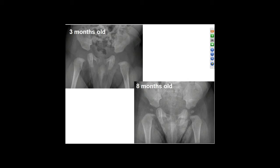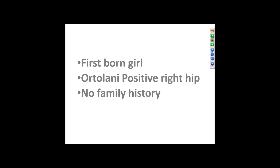Debbie? I don't brace for long, because if I have improved anatomy and improved stability on ultrasound, so if my hip has acceptable alpha measurements, alpha angle, and is ultrasonographically stable, then I followed the paper out of Oxford, and I don't think that treating stable dysplasia with a harness is the right way to go. But having said that, I've learned a lot this last day or two, so maybe I'll reevaluate my program. So at 8 months, 23 and 20 degrees for an acetabular index. I think that's correct. Weaning, do you wean? I'm an all or none sort of person, so I don't wean.